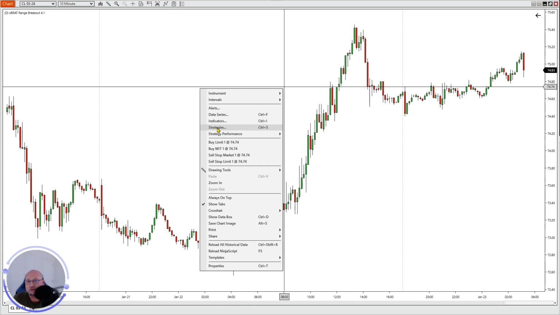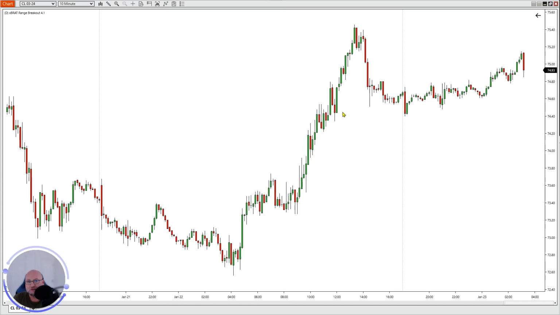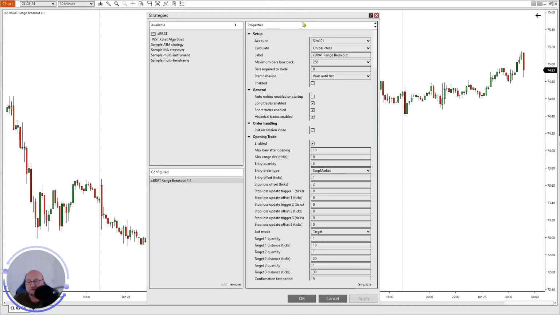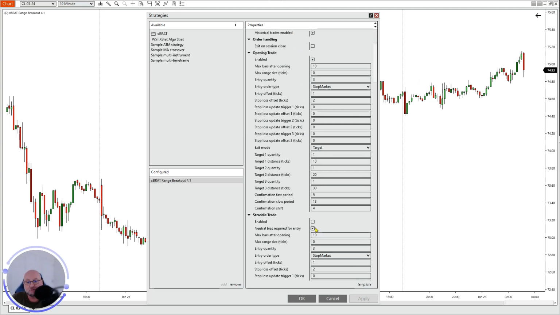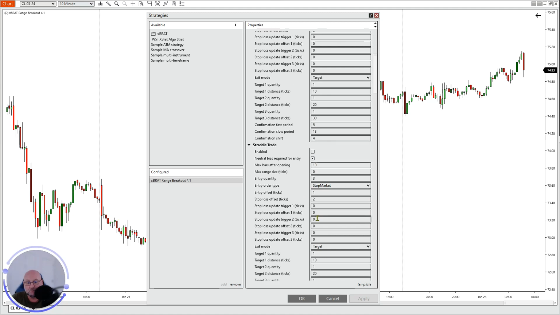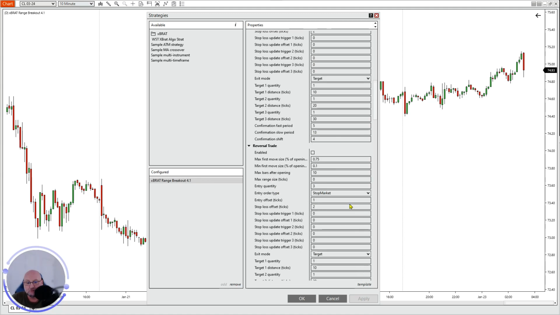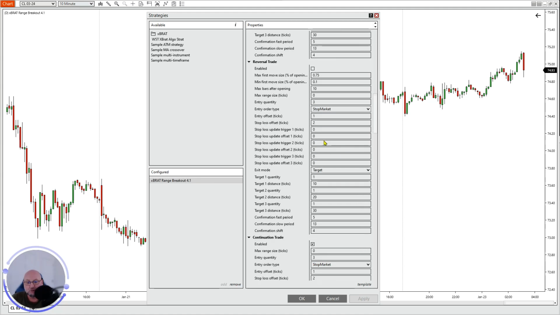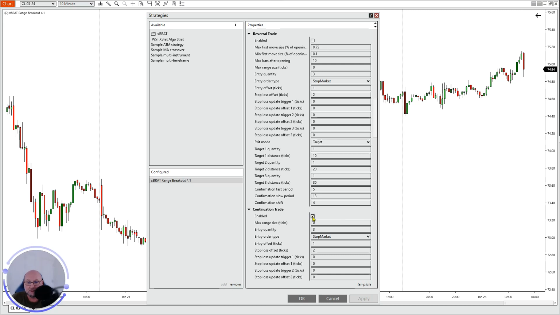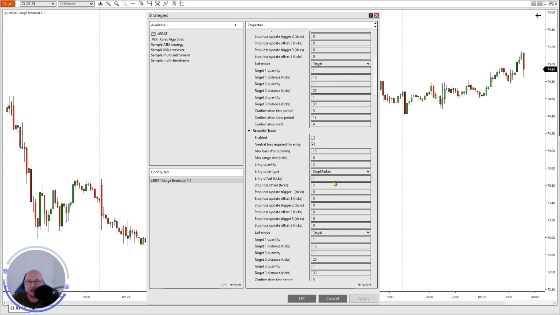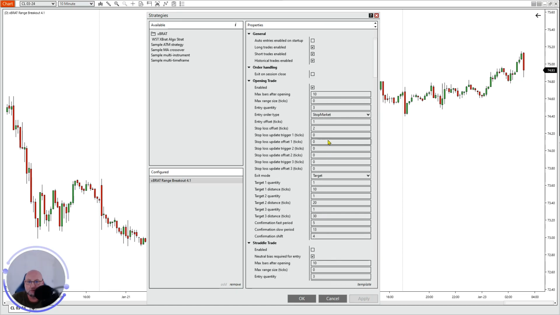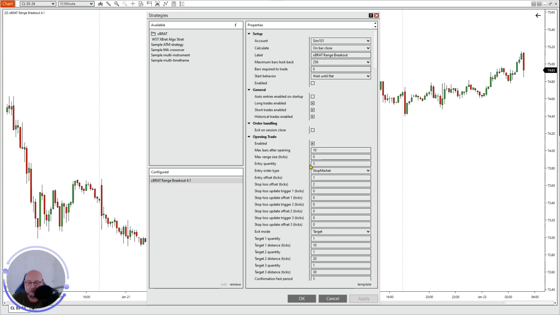So the next thing we need to look at really on the strategies is the default settings, and you've gone through all how to save the templates and everything. We need to start to build a strategy. Now that strategy really for me doesn't include the straddle to begin with, doesn't include reversals, so those need to be unchecked. Continuation trade, definitely checked, and also the opening range trade.